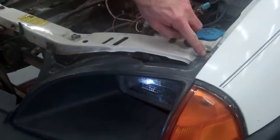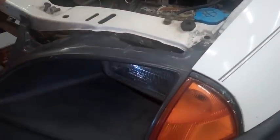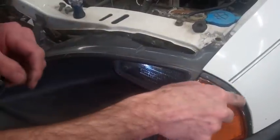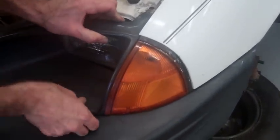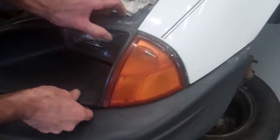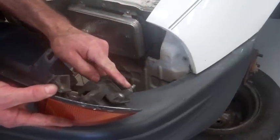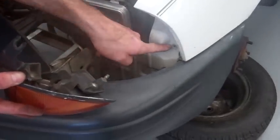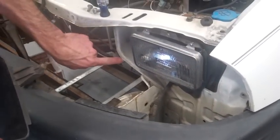it actually has a slip on the back to help align it. Now, this isn't coming right off, but what I happen to know about this car is that it's got 2 little plastic clips on this side that hold it in. So with a little bit of a pull, like so, you can pull this out and you see there's a plastic clip here that plugs into that hole there to hold it in place. And you also have another one down here that goes underneath.